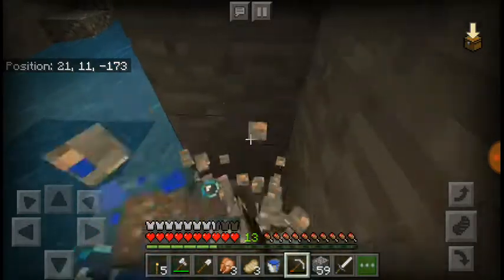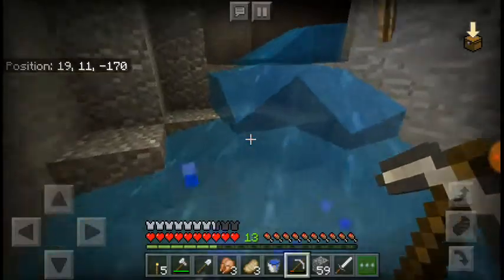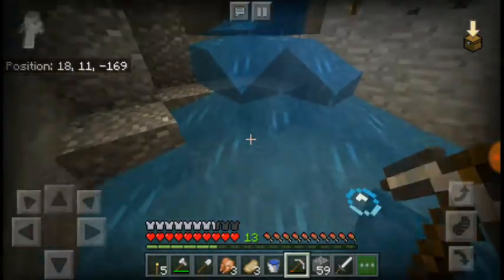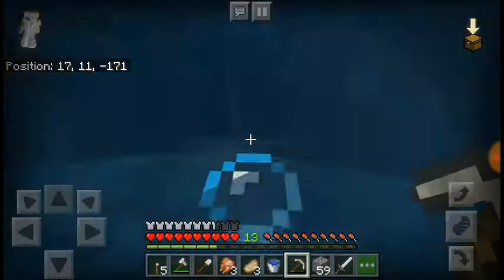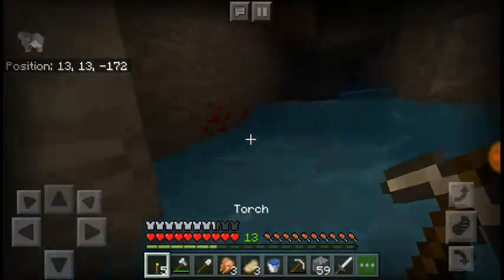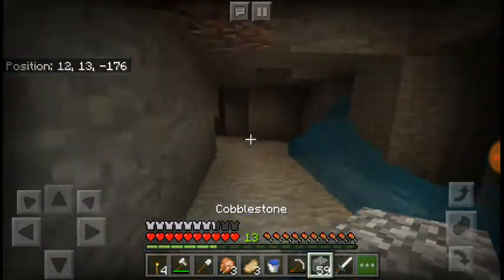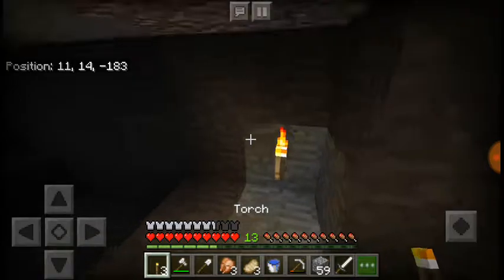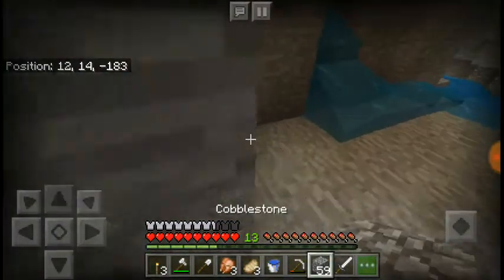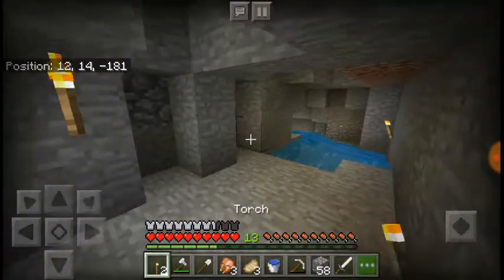Come on, this annoying water is making me mine slow. Jeez. Yeah, I like the new swimming animation from Minecraft. That is super cool. I need to block off this water source. This water source is annoying me so badly. Okay, there's nothing here. This water source needs to go. It's just acting like an idiot.